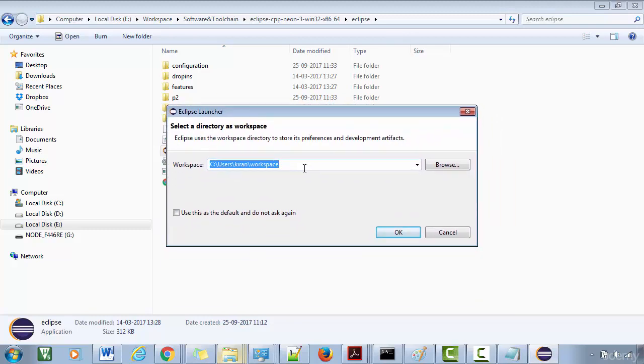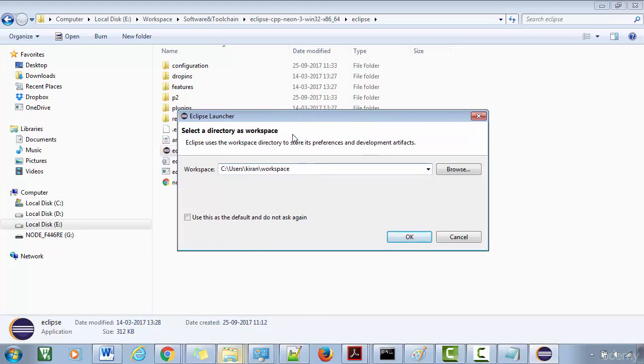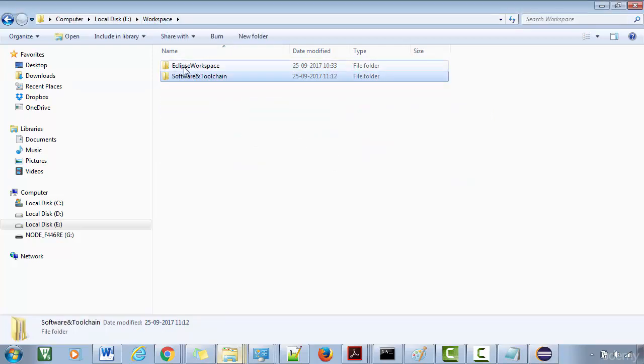A workspace is nothing but a collection of various projects. So you have to give one suitable path and one suitable name for your workspace. That's why we have created this folder Eclipse workspace, because we are going to save all our workspaces in this folder.